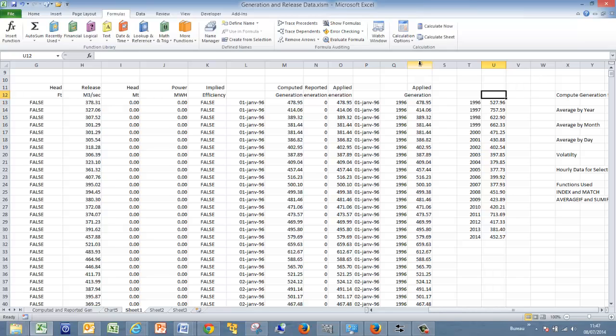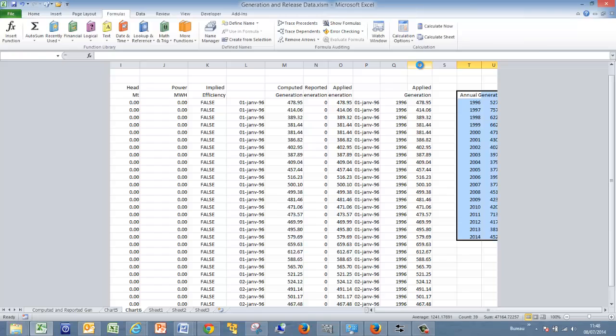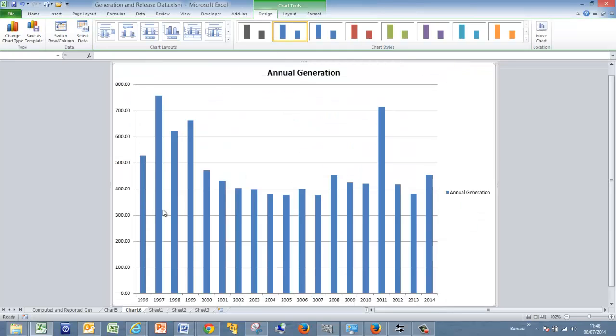This is a horrible video. And then let's just put annual generation. Again, shade this and F11 to make the graph. You can see that there were some high years, but there's really very low volatility.